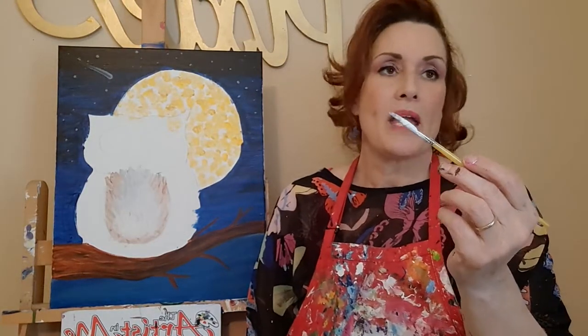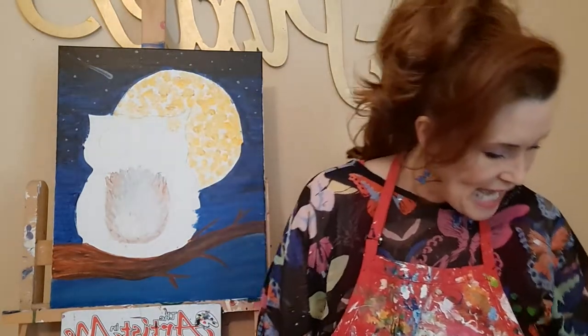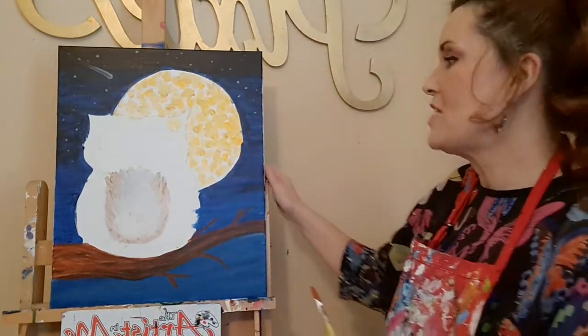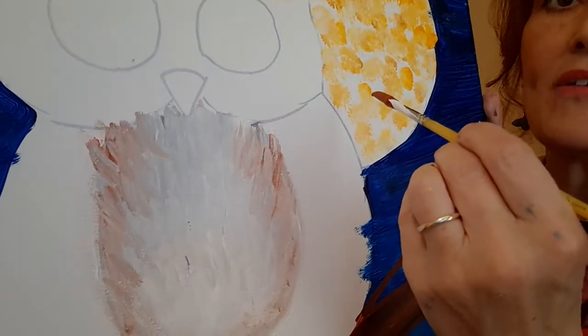Okay, you ready? So we're going to put the brown on, but this time we're not scribbling it on. We're going to put a bunch of brown feathers. So I don't care that my paintbrush is white right now. I'm going to add white anyway. I don't care. So I stab my brown, and let's make a feather outline. Watch this.